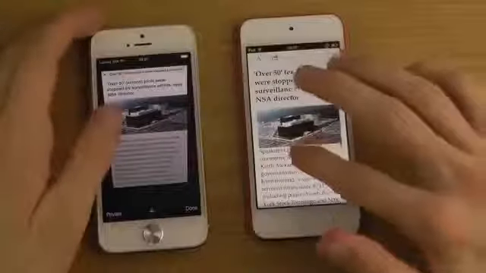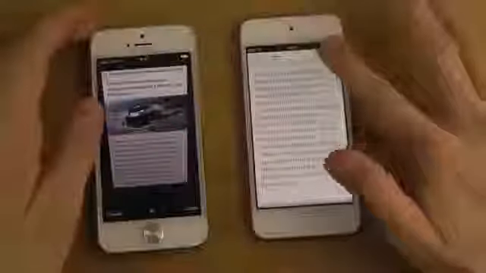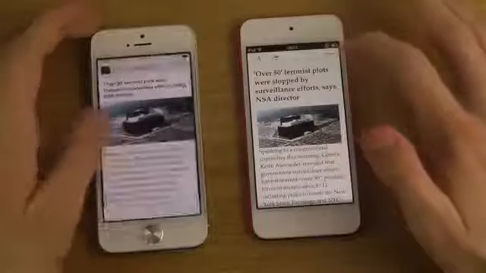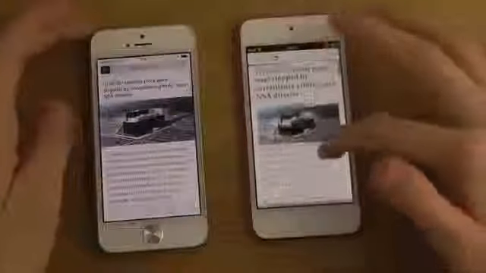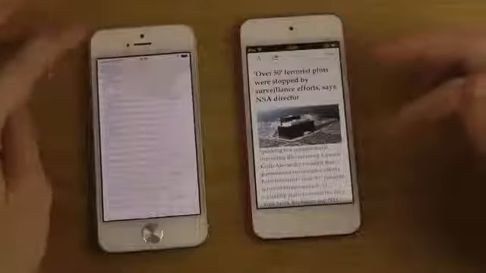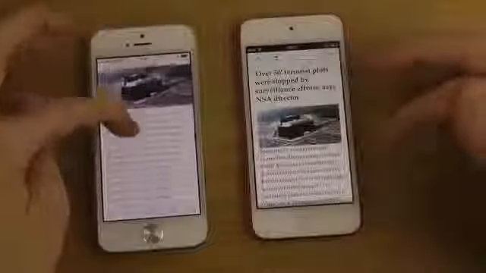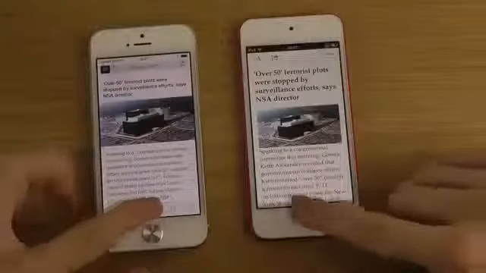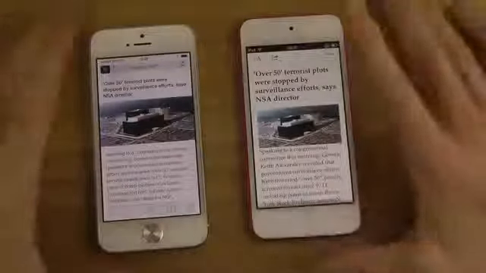Let's just go now and close this. Wait a sec. Okay, this is also pretty interesting. In reading mode here, you can see that it's a little bit different. Probably a little bit better here in iOS 7. You can see that when I'm at the top here, I still see the bar there at the bottom. So definitely good that I can quickly open up a new tab or anything.